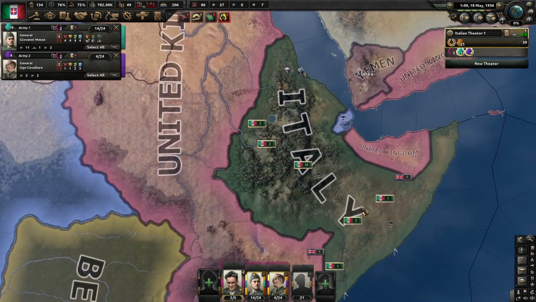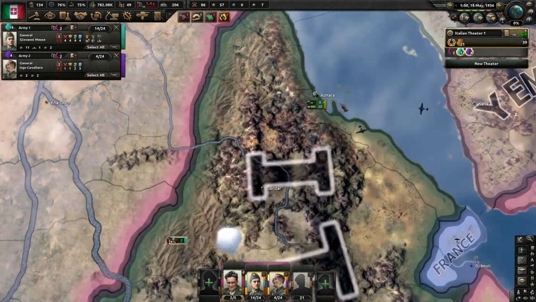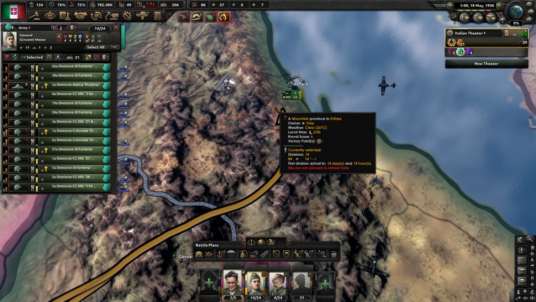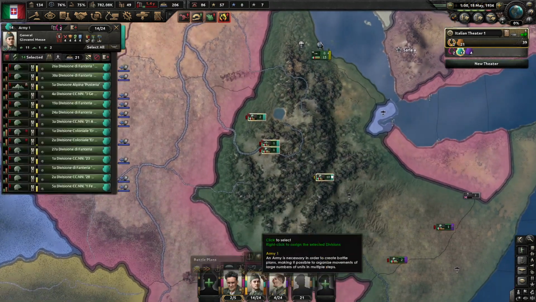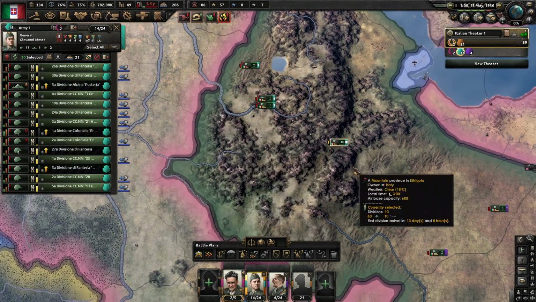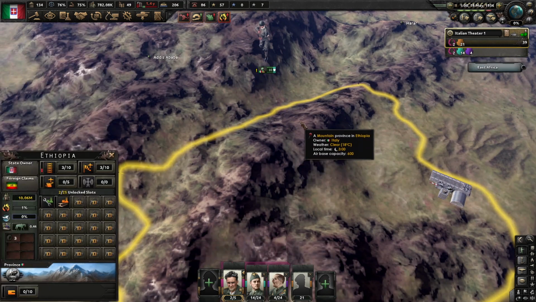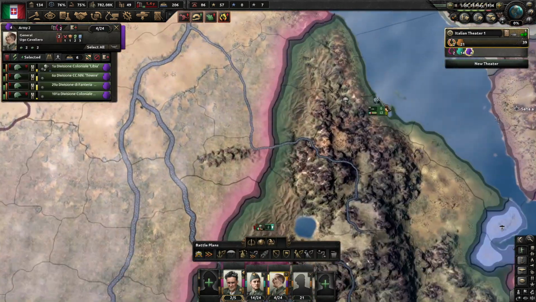So all our divisions here, they're just chilling. We can leave them here if you want. I really don't recommend that. So I'm just gonna tell them. Go here. What are these doing? We're not allowed to retreat here. We're not attacking anyone. Okay. The game is just being weird.